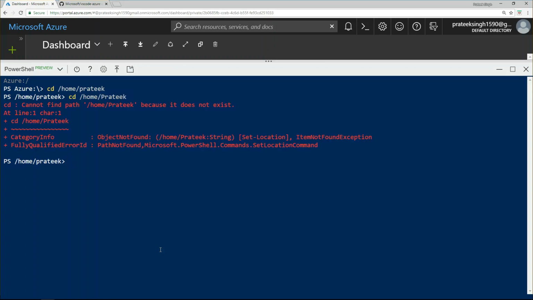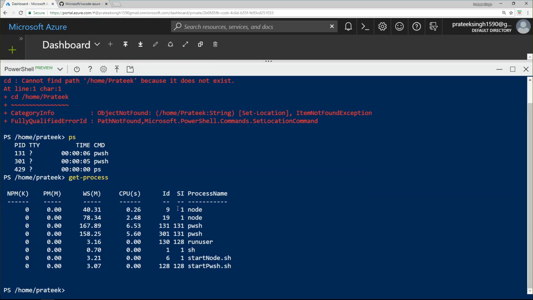You also have to be very careful while using aliases. Some common aliases in Windows PowerShell like ls and sleep are already native Linux commands and will not work in Linux containers like you expect them to in PowerShell 5.1. So for example, if I run ps, it will return the processes running in the Linux container, but that is different from Get-Process, which has the alias ps in Windows PowerShell 5.1.